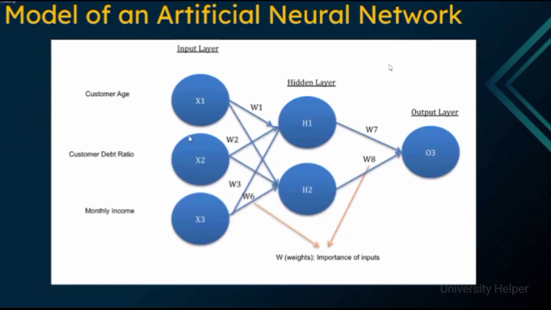So this is another typical architecture that belongs to the artificial neural network. This is an example. The customer age is an attribute. Customer debt ratio is an attribute, or feature. And monthly income is also an attribute. So here, for each and every attribute, there's an associated link with a node. So here x1 into w1, x2 into w3, and sometimes x1 into w1 and x1 into w2 also can be possible. So the weights show the importance of these inputs, how important these inputs are. Hope everyone gets my point.